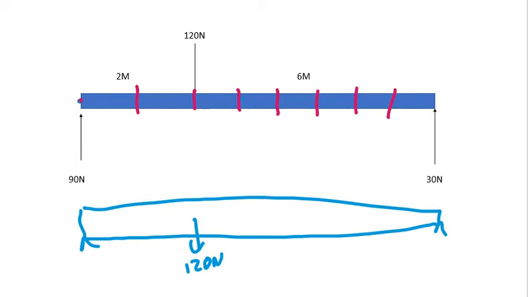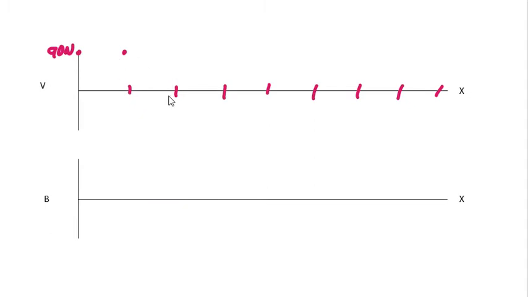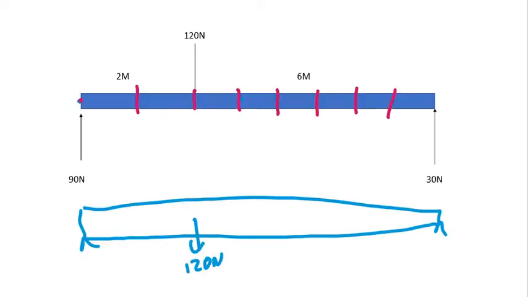So that's 30 down. Well, when the left side is down, that's a negative. So we go down to negative 30 newtons. Right? Even if we do it by half a meter, it still would be 90, then 90, then 90, and then here we have a jump all the way down to negative 30. Now I keep looking, and here it's 90 up, 120 down, negative 30, negative 30, negative 30, negative 30, negative 30.